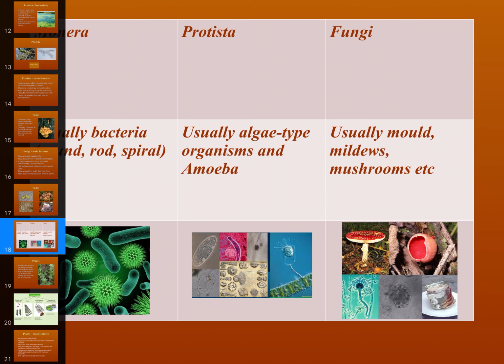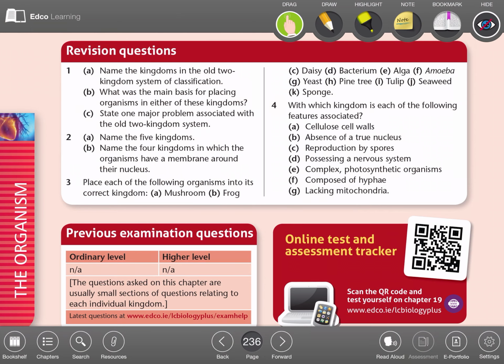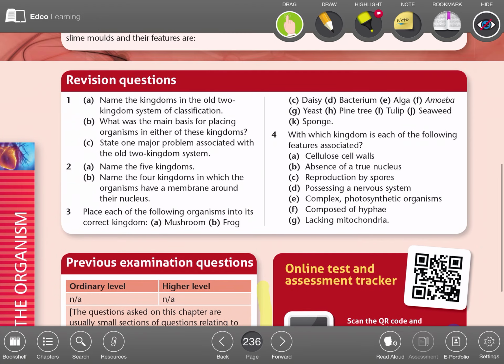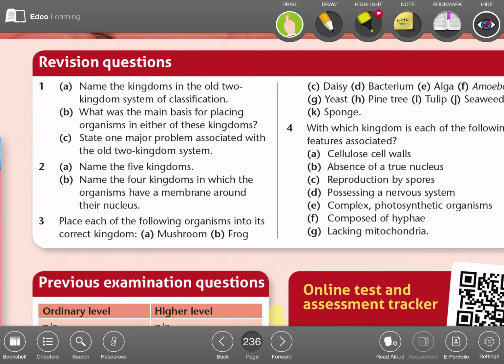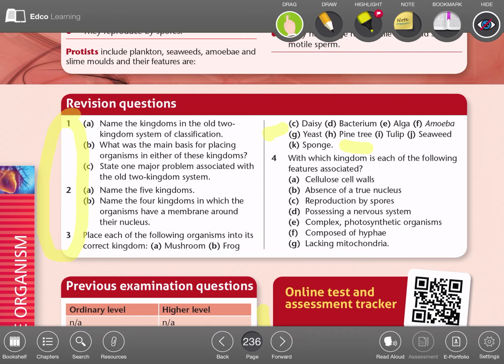Okay, so we'll get into plants and animals the next time. Today, your questions, we're on page 236. Okay, 236, and for homework you're going to do 1 to 3. So 1, 2, 3, and there's a little bit of 3 up here as well. This will involve going back and reading through the chapter a little bit, so give that a good go. Okay, thanks guys.